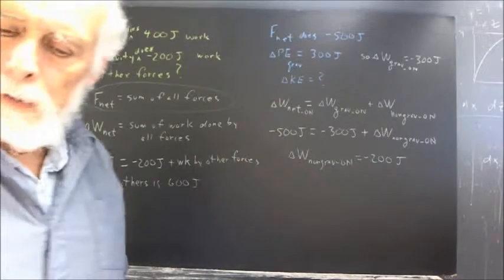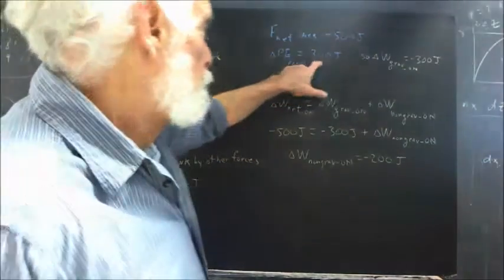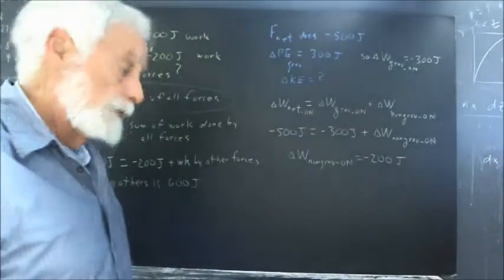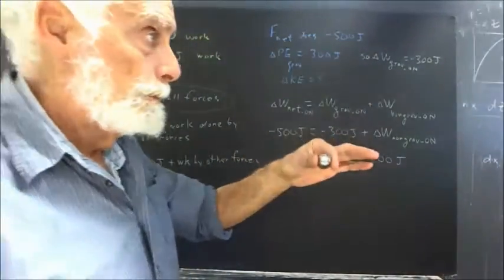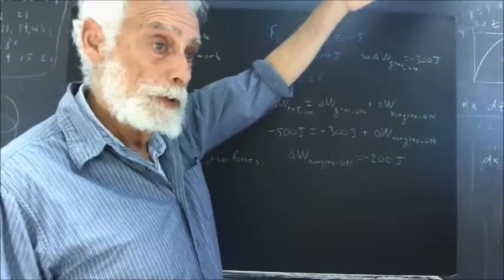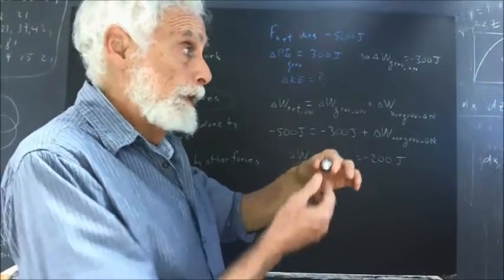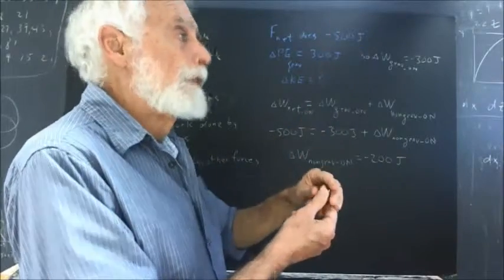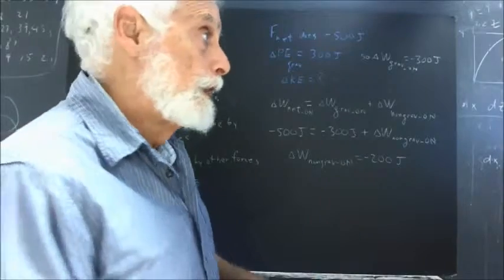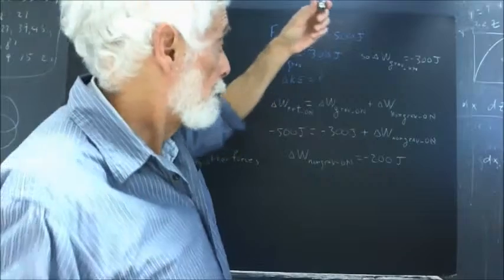Now let's just be clear about this idea that change in potential energy is equal and opposite to the work done by the gravitational force. Okay. Ball. If I lift the ball, does the gravitational force do positive work or negative work on the ball? Well, the gravitational force is down, the ball is moving upward, the displacement is in the direction opposite the force, so the work is negative. So as I raise the ball, gravity does negative work on the ball.